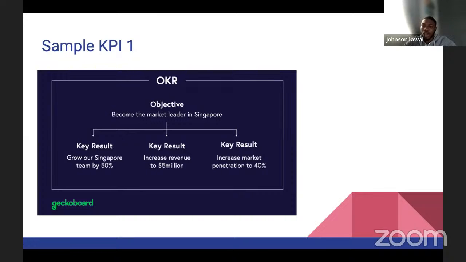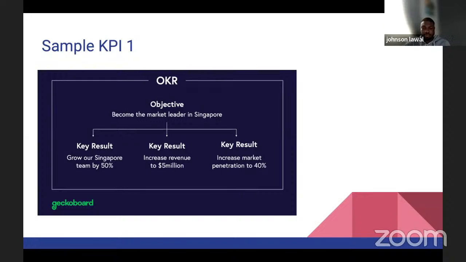So firstly, I've defined my objective, which is the KPI. The objective is for sales of e-learning material to computer science students in Singapore, I want to become the market leader. Now, the next thing when you're defining your KPI is to say, what are my key results? What results will I have attained to be able to say, okay, I've successfully achieved this goal? So one of the key results to achieve this objective might be, okay, we need to grow our Singapore team by 50%. We are currently just 20 people in the team and want to grow to 40 people, adding additional resources so that we're able to deliver better results.